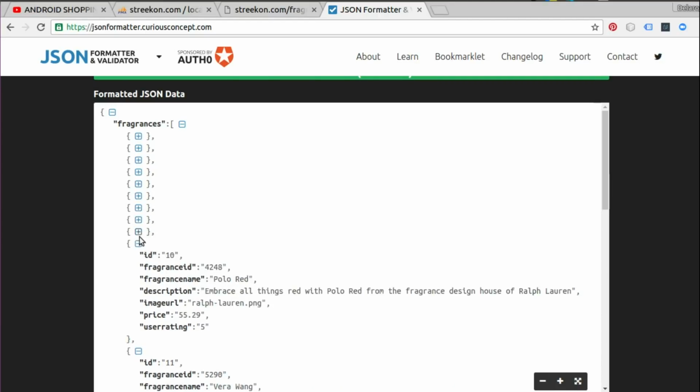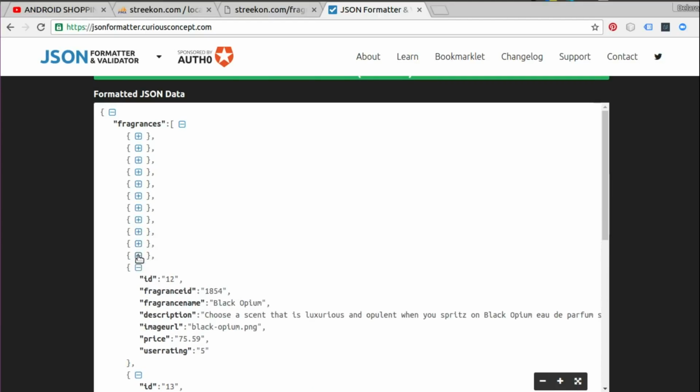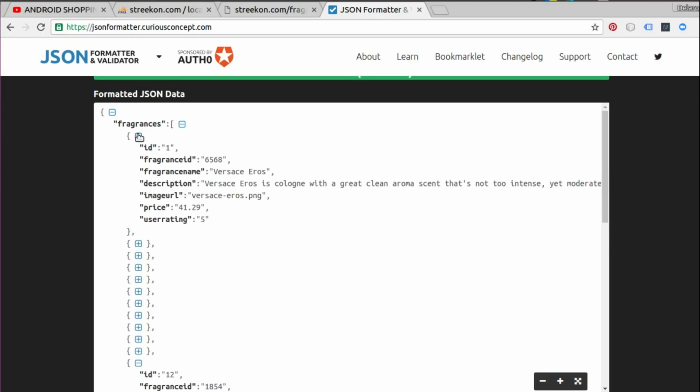One of the objects has the ID, the fragrance ID, the fragrance name, description, image URL, price, and user rating, all wrapped in an array of fragrances, just like what we have in the embedded raw JSON. But this is produced by the web service, so it's not hard coded.